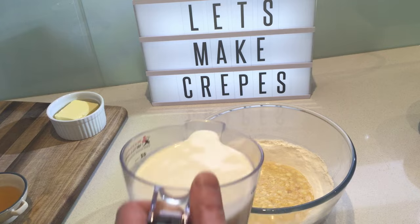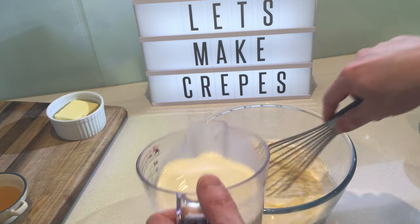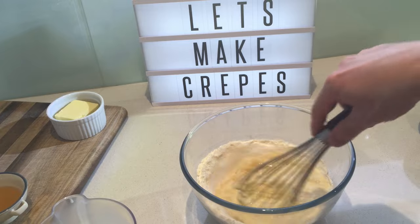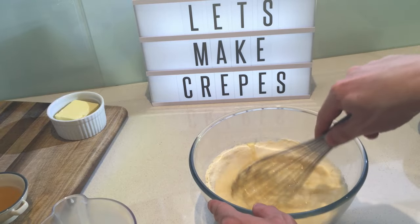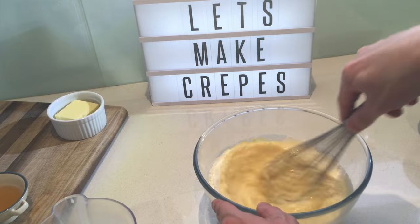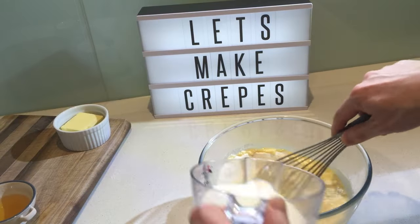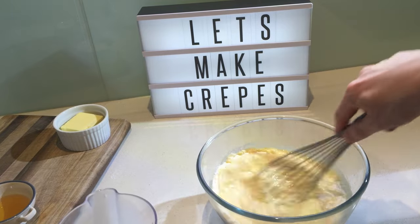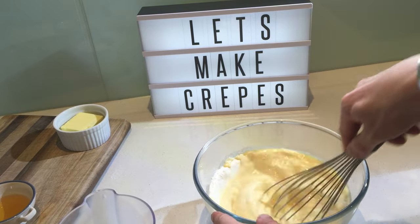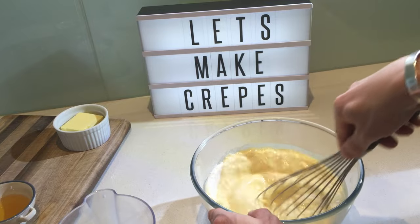You can now add a little bit of milk, and this is where you start to stir, incorporating your flour bit by bit. When you have incorporated enough flour, you just add some more milk and you continue the process until all of the flour is incorporated.